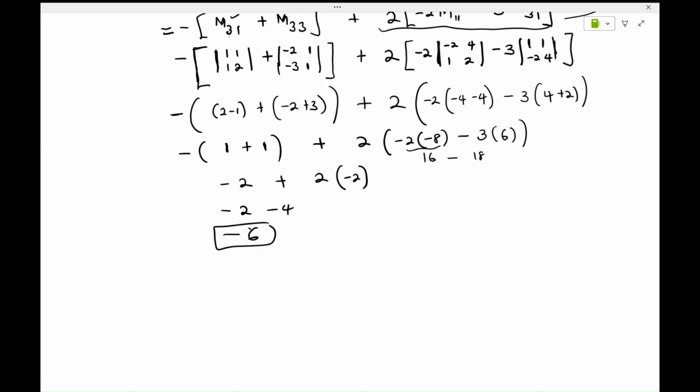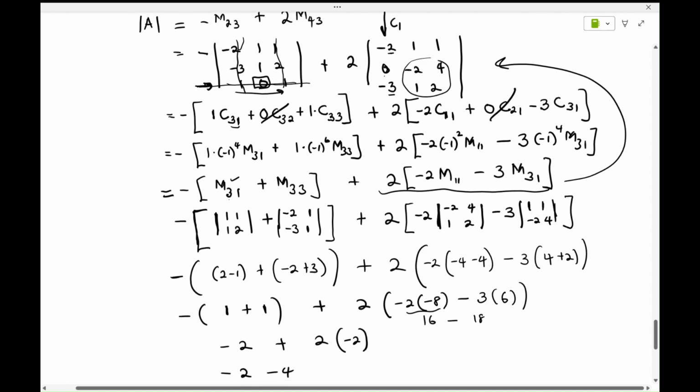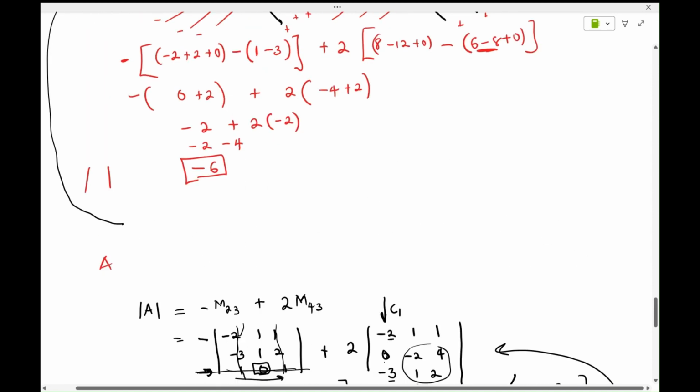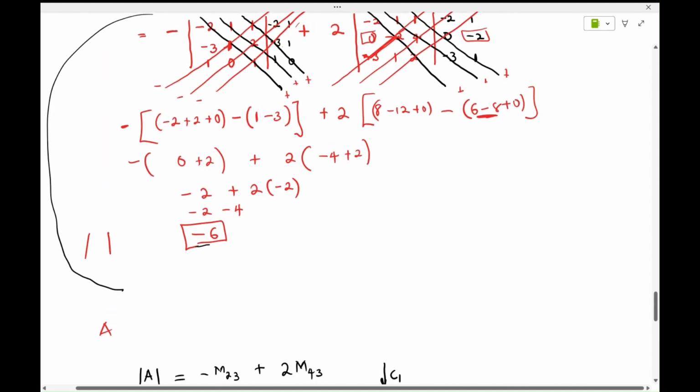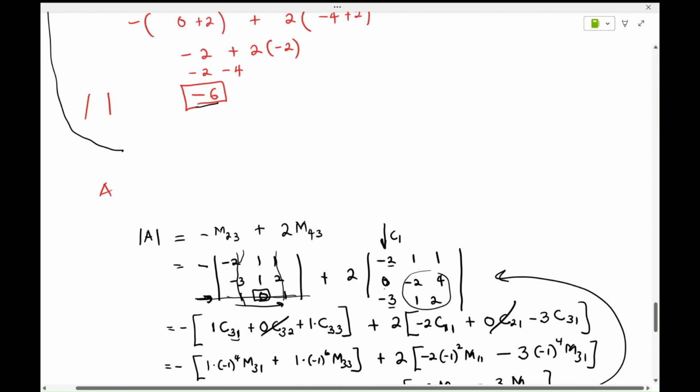Now, this is the same answer we got earlier when we tried to use the Sarrus method after getting to the 3 by 3 matrix. So it's your choice. So if you have a 5 by 5 matrix, what do you have to do? You have to do it like twice.